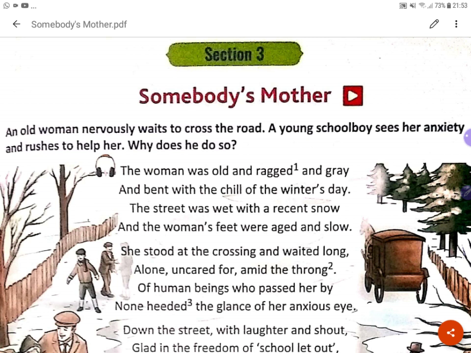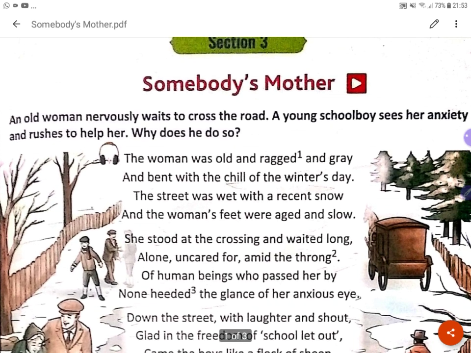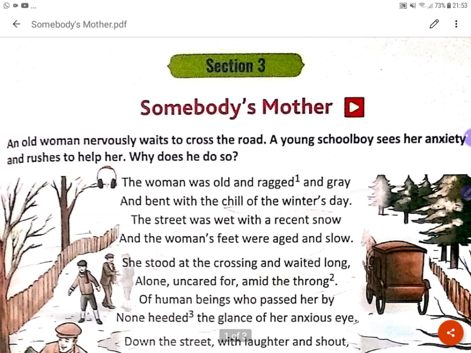And we are going to read this Somebody's Mother, which is one of the renowned poems of that time, which got lots of praise from the readers. It's an emotional poem, as you can see. When it is a topic of mother, father and relation, there's always emotion, right?